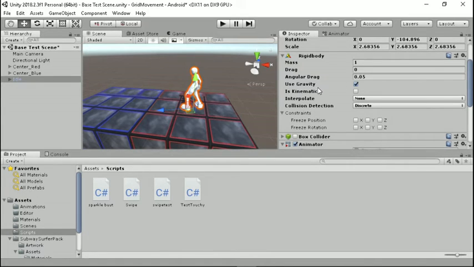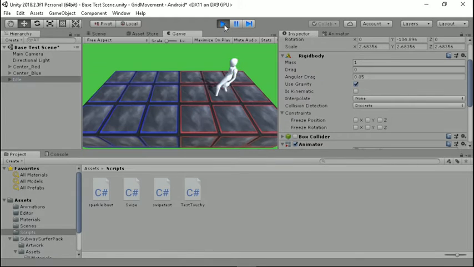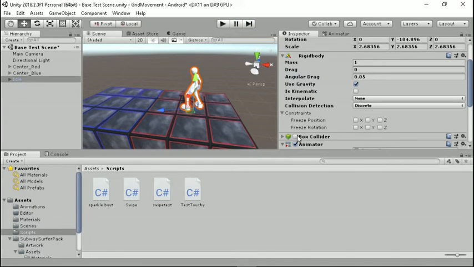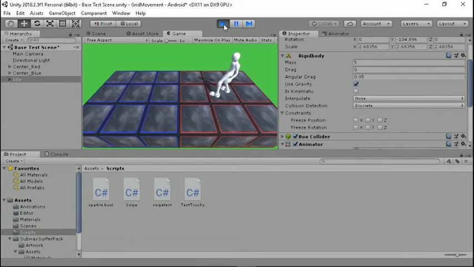If you have any problems, such as the character being a little jittery, like right now, this character is extremely jittery. I don't know if you notice it. Let me change his mass to 5, make him a little heavier. Let's see. So he could be a little more stable. But yeah, notice that he has a jitteriness that he didn't have before.